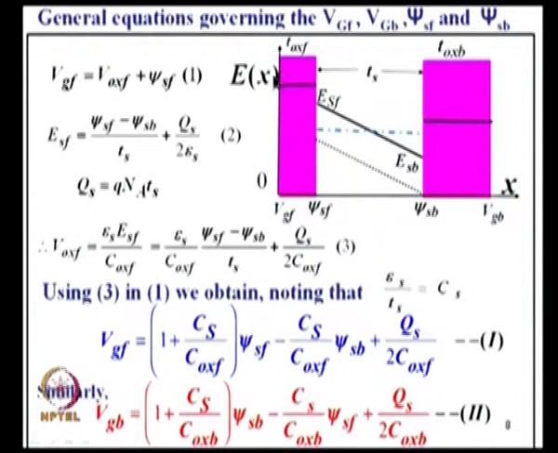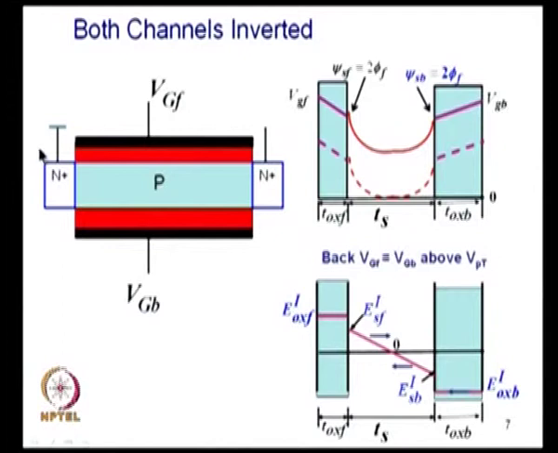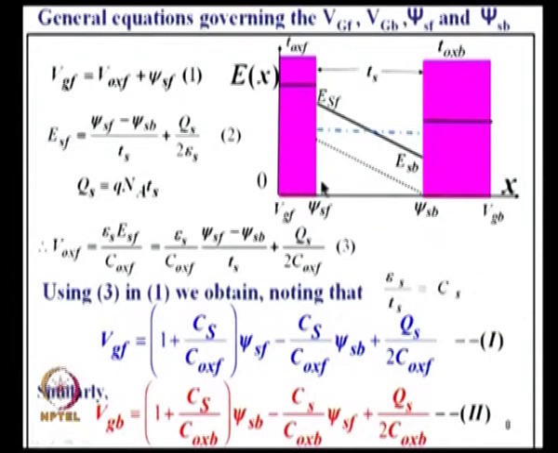The gate voltage at the front gate is actually equal to the oxide drop Vox f, the voltage across the front gate oxide, plus whatever potential is here, psi Sf. See, this is the potential Vgf, psi Sf, psi Sb, Vgb, all with respect to this ground point. Okay. So, we are drawing that diagram here. I wish I had this diagram here also, but it is okay now.